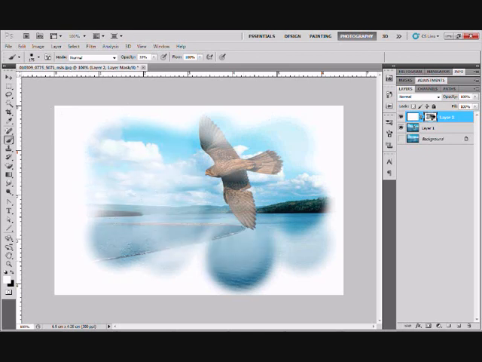And you can have a lot of fun making effects with this technique. Play with it, enjoy it. Remember, it is a layer mask down the bottom here. It's not your selection mask over there. And it comes up, it's highlighted. Make sure that you keep it highlighted, and away you go. Have fun.